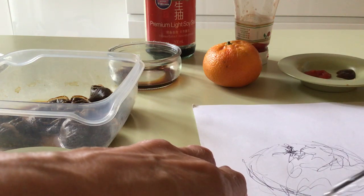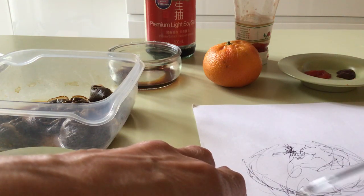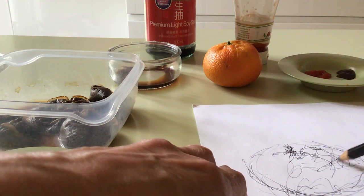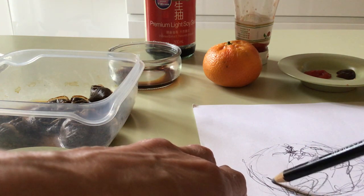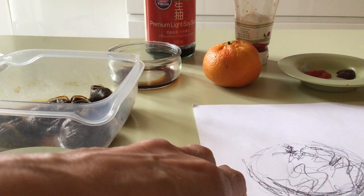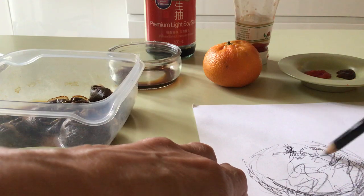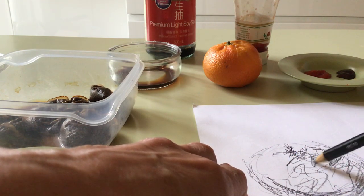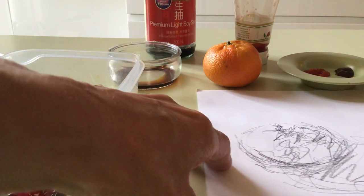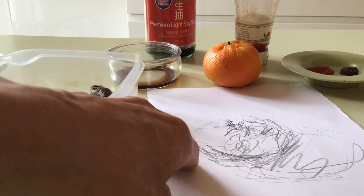People are fed up with me saying this. There is no right or wrong here. Use a pencil if you want, look. Get in there with a pencil. It really, really does not matter. It's completely up to you. No one can really tell you what's going on here. Anyway, there is roughly a satsuma. Very rough. Okay, hopefully you can see that. I don't know if you can or not. I'll push it forward a wee bit.